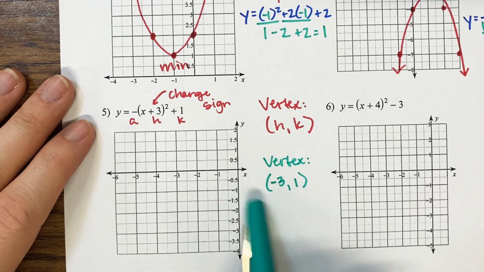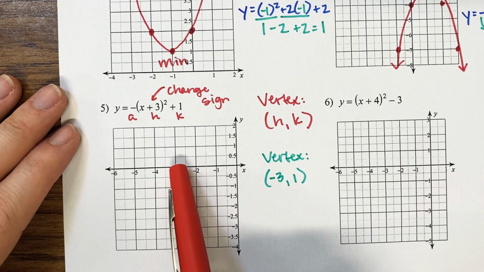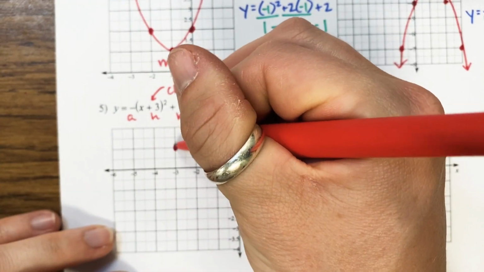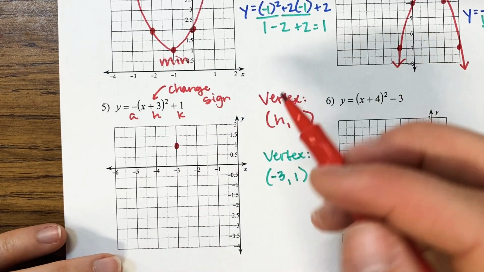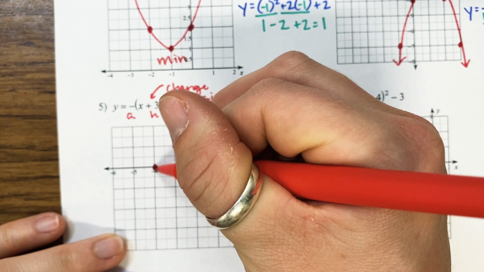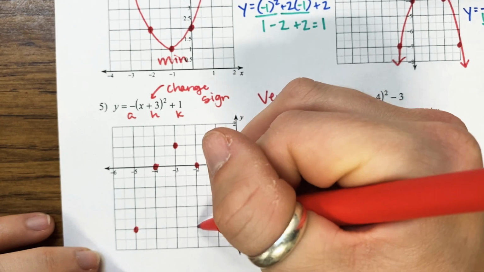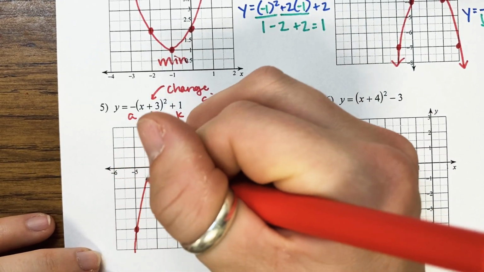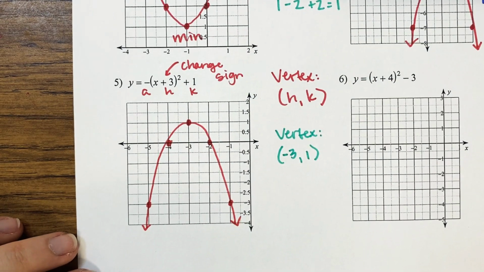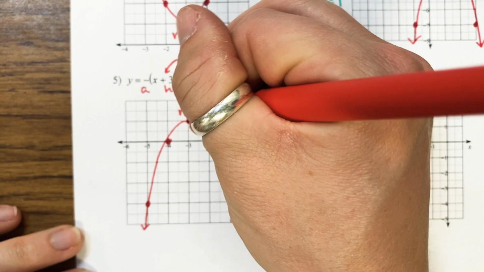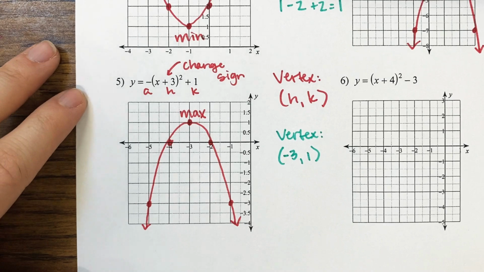Okay, so now we can go ahead and graph this guy. So I have negative 3 on my x-axis, up to positive 1. Okay, remember, is our a positive or negative? It was negative, so this has got to go down. So down 1 over 1, down 1 over 1, and down 3 over 1, down 3 over 1. Okay, negative a means that our parabola, our arrows point down, making this vertex a maximum. Beautiful. Okay, one more.